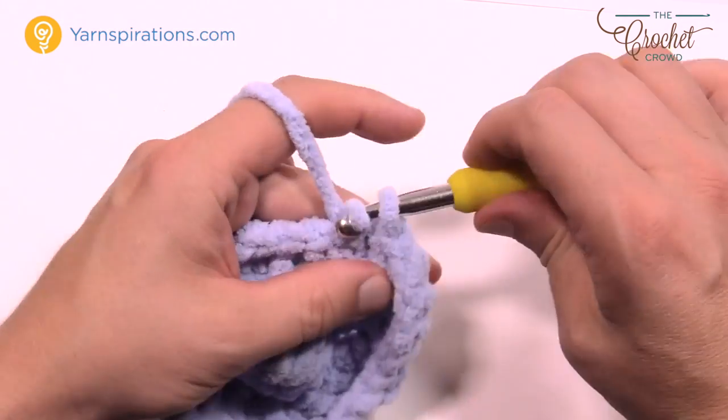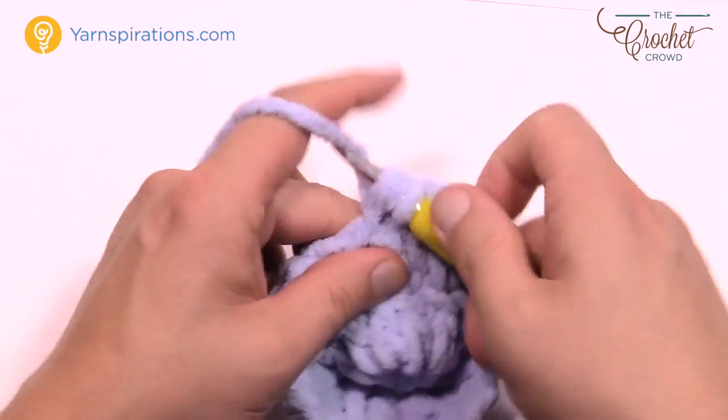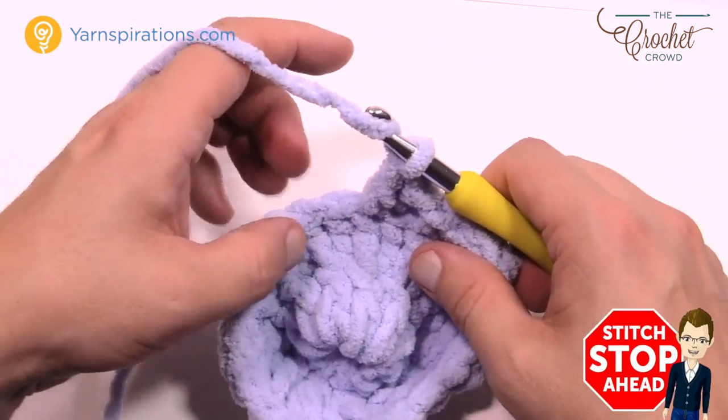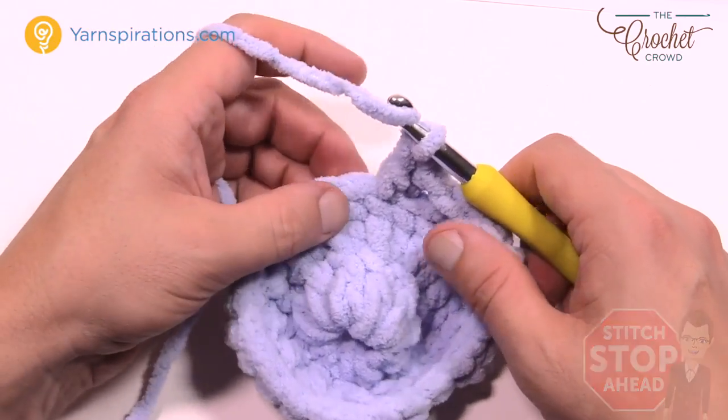So skipping the next stitch that's available to you right here, go to the next one, slip stitch it, and here's the repeat pattern. So skip the next one and then double crochet 5 times in the next. Please do that all the way around for this. So 5 double crochets in this one, skip the next one, slip stitch in the next one, skip the next one, and then 5 into the next one. Please do that all the way around.